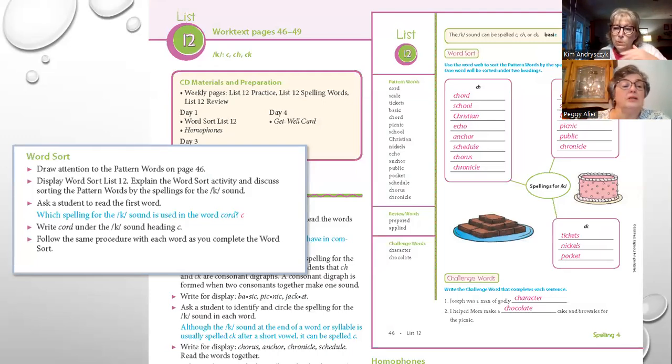This is spelling, and this is one I actually have at the end. I'll show you the file folder. I have it done on a file folder, but our spelling lists in the elementary are based on a generalization. This particular week has the hard K sound. It can be spelled with a C, a CH, or a CK. So the spelling list, they need to sort them out into those different boxes. And that's what's written in pink. They've taken the spelling list from the left and they've written them in there.